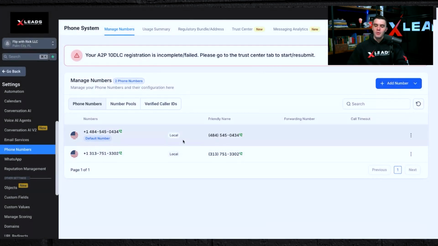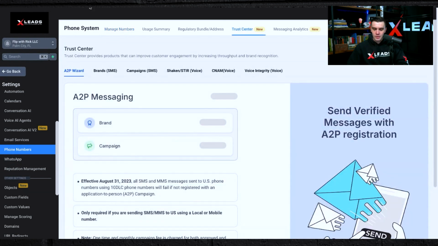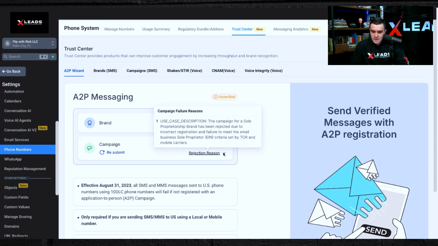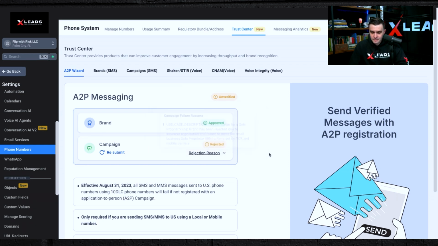Now, from there, we have to start our A2P registration. We go into phone numbers and we click start now, and we'll be prompted to start our A2P registration. Now, if your A2P did not get accepted, I purposely left out information on my A2P to show you guys how to figure out exactly why it failed. So if your A2P failed, you go here to rejected and you see rejection reason, and it'll tell you exactly. So I purposely left out my EIN, and it told us that we needed to add the EIN. So if I put the EIN in and press resubmit, it'll probably get accepted pretty easy.